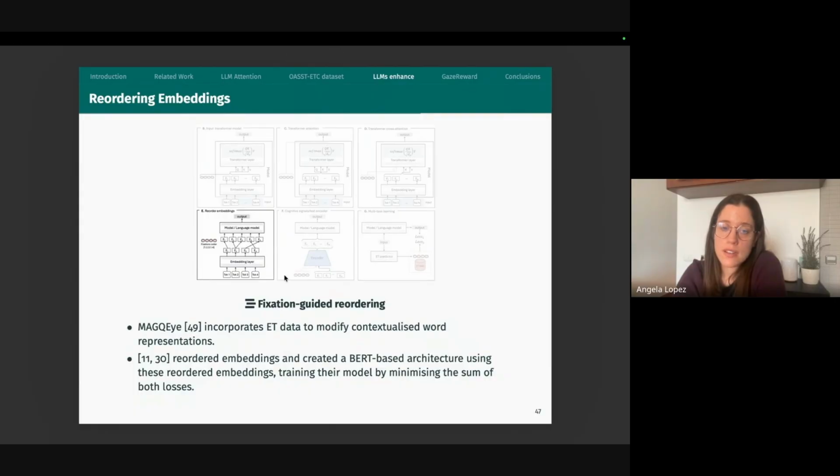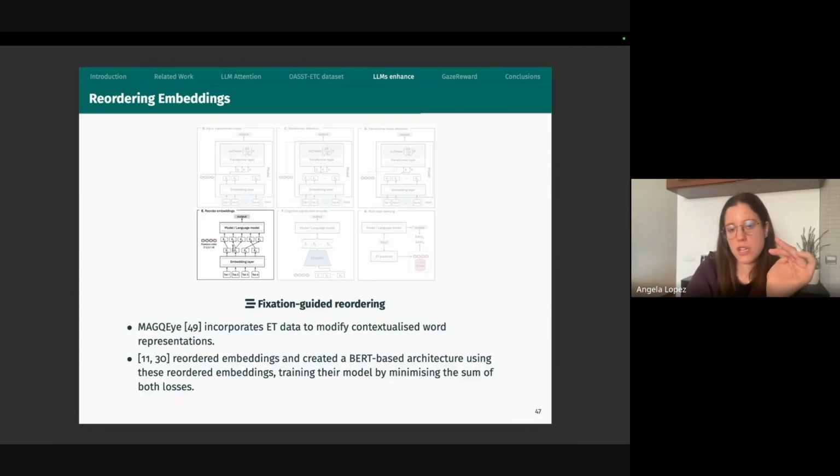The next one is, now we don't have more information, but we change the order of the information we have. You compute the embeddings, and you switch their order based on how people were reading it. For example, if you read the third word before the second, you change the embedding order.